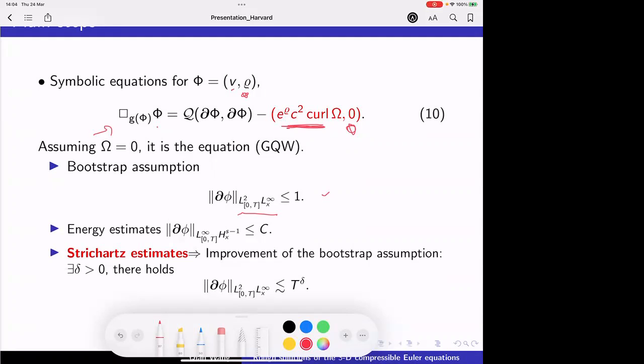Then we run energy estimates, just run through this energy estimate for the wave equation. And with the help of both, we try to establish Strichartz estimates, then derive this bound. So we hope the right-hand side is a constant multiple, this is what the less-than-similar sign means, a constant multiple of t to the delta, and this delta is a certain positive number. Then as long as you choose t sufficiently small, the whole bunch of terms will be less than 1, and then you close the argument. So you start with assuming something, and then you pay it back. This is the strategy of doing the whole thing. Is this okay?